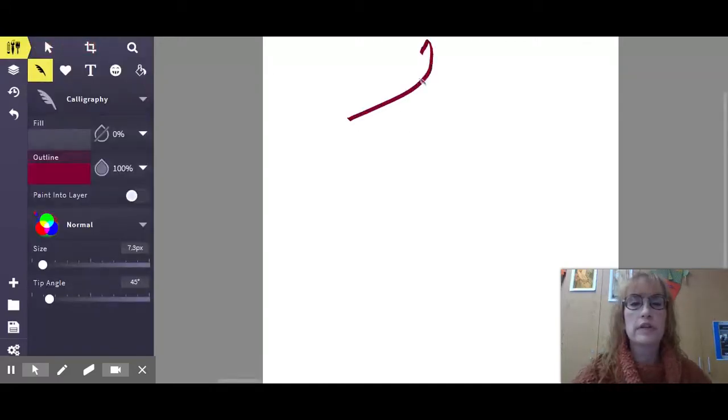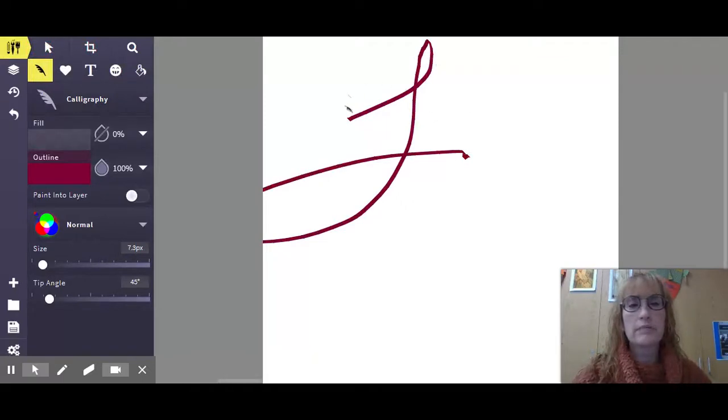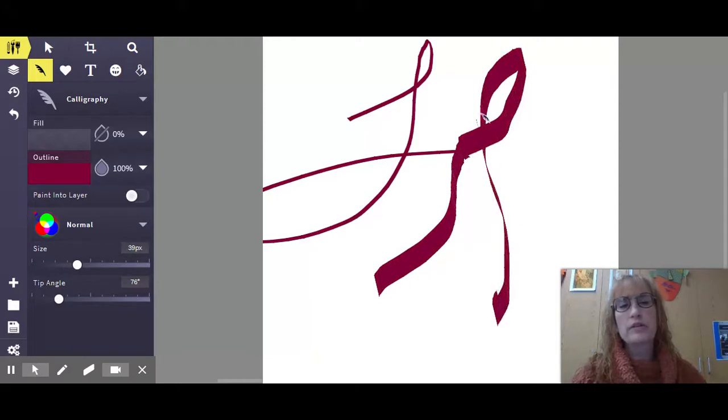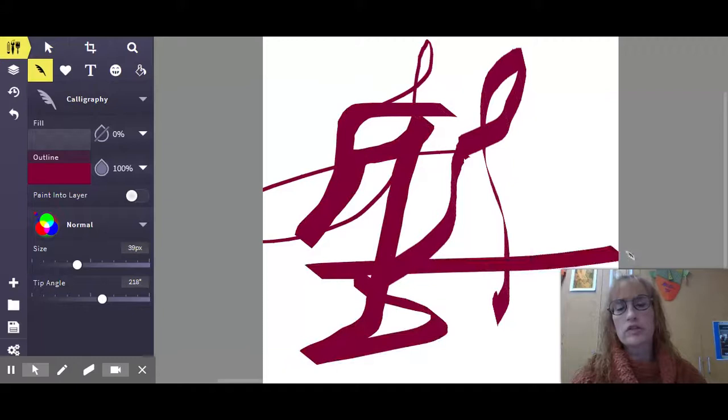All right. So you can see how it changes, just like you had an ink pen. If you remember the pen tool that we used with the bottle of ink, it has that same effect, like a writing pen. So I'm going to change the tip angle a little bit. I might increase my size. So you can see the tip angle is this. As you drag it a different way, how does that stroke react? If I go this way, you can see that it's a little more extreme.